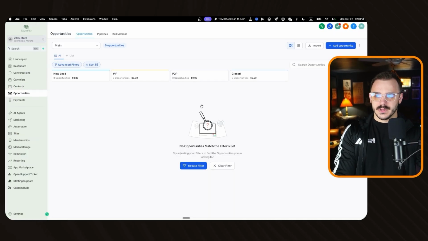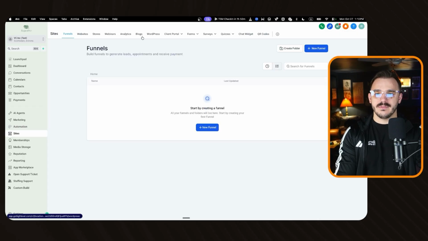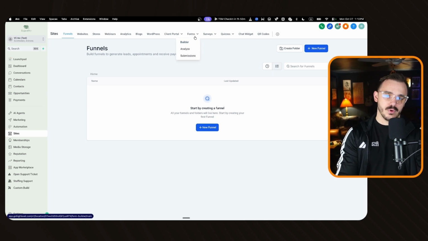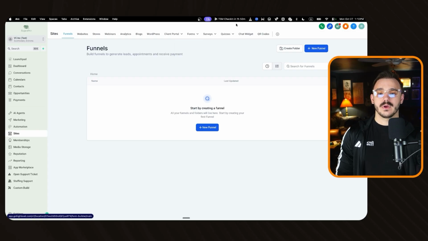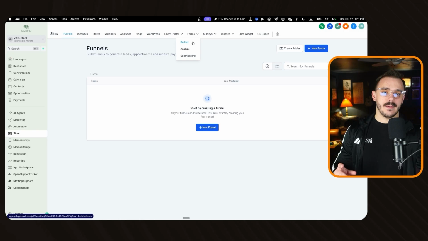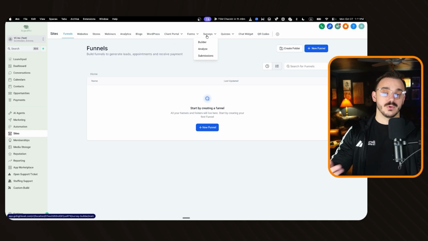In order to build a form in HighLevel, we will navigate to the sites, and then we have a lot of different options in here. We have forms, surveys, quizzes, chat, whatever it is, right? In 90% of cases, you will use forms. If your form is long, so if you ask 20 questions or 10 questions and you want the user experience to be more streamlined, I recommend using quizzes, right? So let's use the quizzes for the free version and use the form for the paid version, and I will show you both.